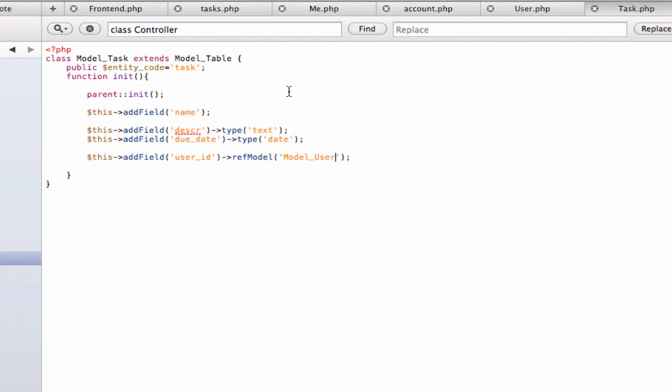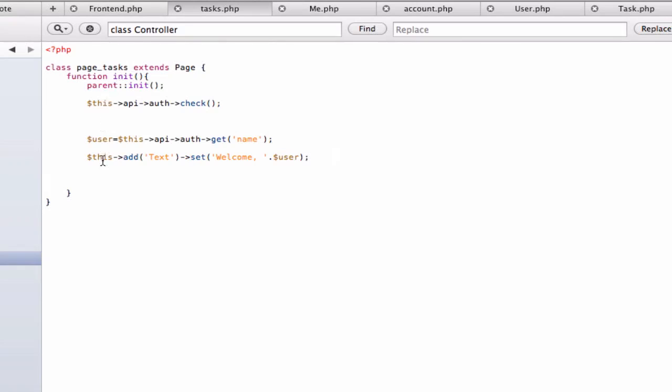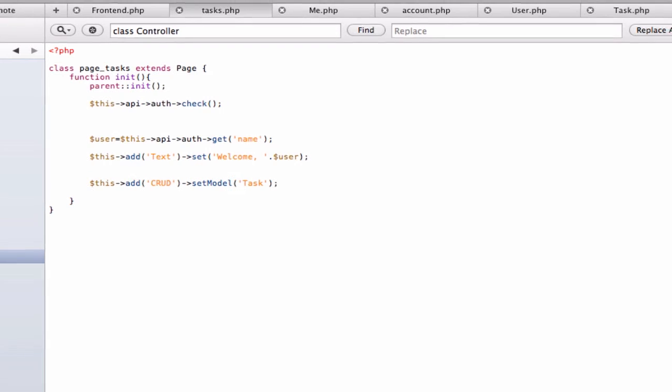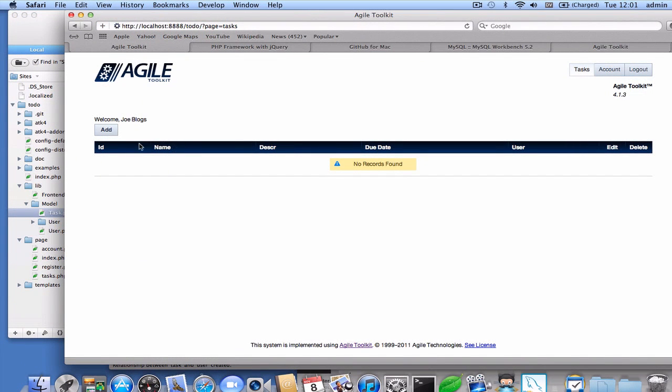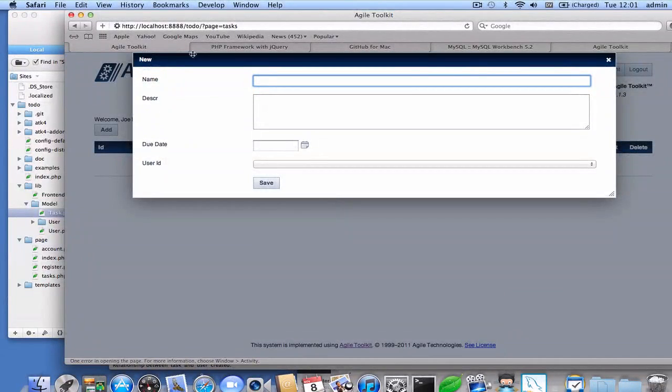Next, let's go to tasks and add a CRUD. Back here, tasks. Okay, and now let's say the task we create is called clear garage.